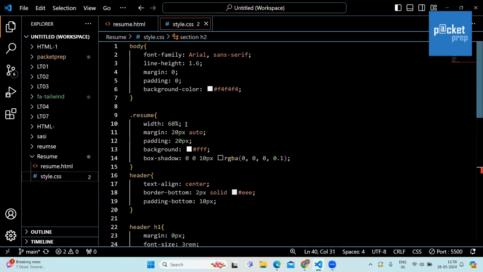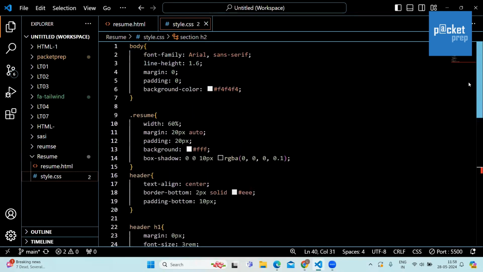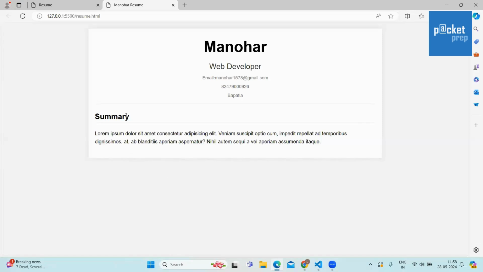Previously, the color we used for the border is the border button hashtag. So here also we'll get the border. And I want some padding, because it was close to the summary and the border.